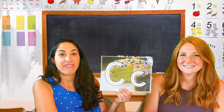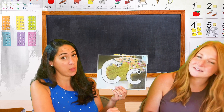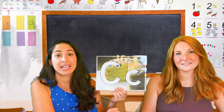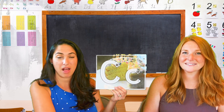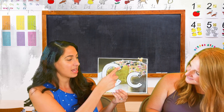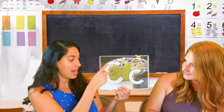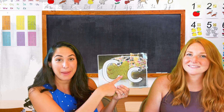Now let's work on making the letter C. If you don't already have your Play-Doh mat, go ahead and get it and trace along with us. The fun and easy thing about learning the letter C is both letters — upper and lower — are exactly the same. So if you can make one, you can make both. We're going to say the same rhyme for both, but one bigger and one smaller. Let's start with uppercase. Cars go down and around the track. Stop before you get right back.